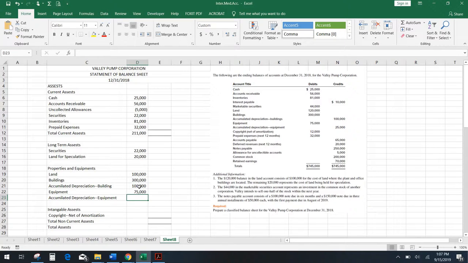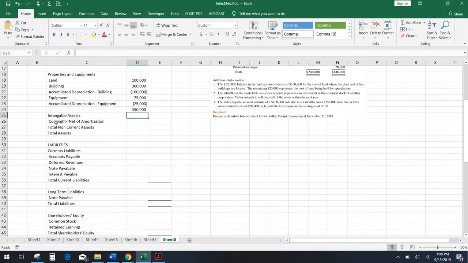Oh, let me fix this. And the depreciation will be 25,000. You can find this information on the buildings and accumulated depreciation, and also the equipment and accumulated depreciation on the equipment, from the table. This will give us a total value of 350.